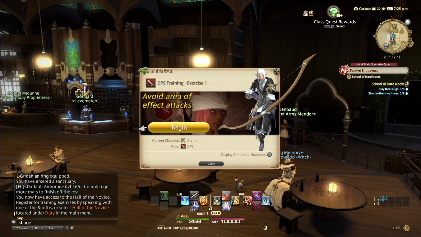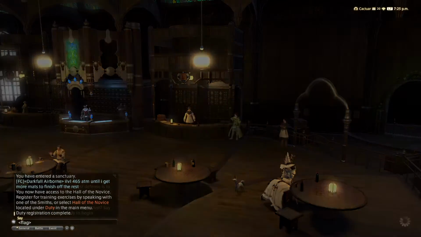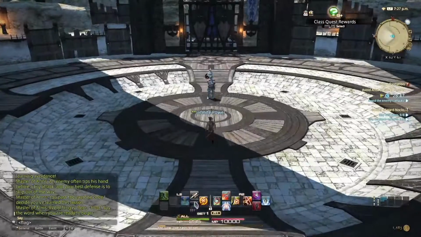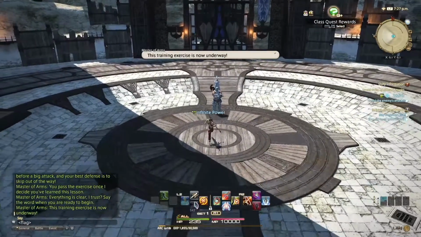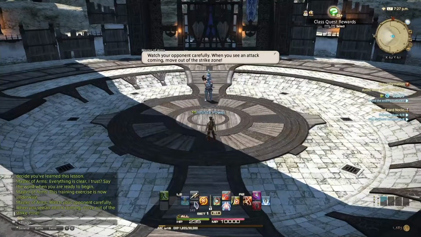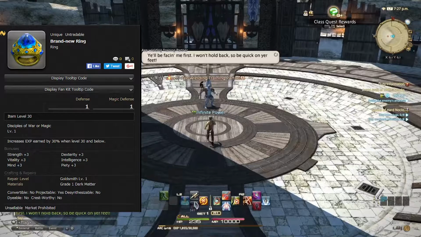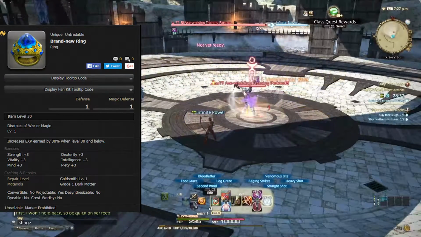Hall of the Novice is a playable tutorial that serves two purposes. One, it trains you to play with other players and inside of dungeons, which are about to become a major part of your Final Fantasy life. And number two, it grants some superb equipment that will be best in slot for you for the next portion of the adventure, mainly the brand new ring. This ring grants a 30% bonus to any class under level 30.